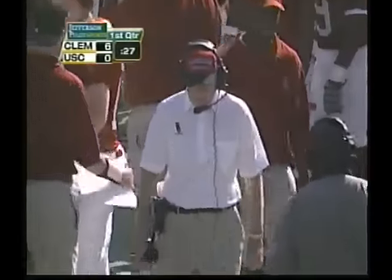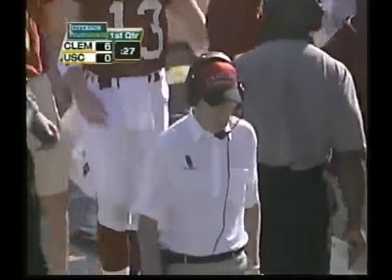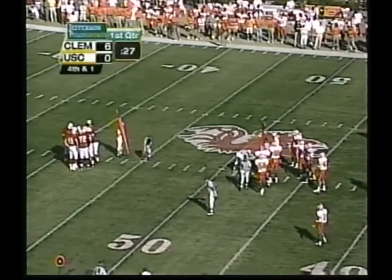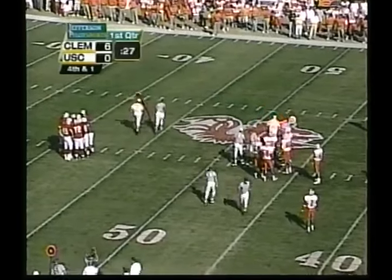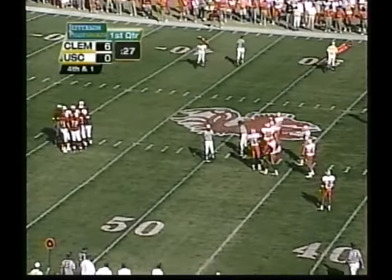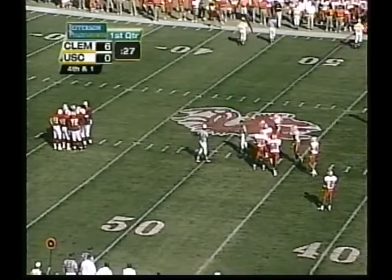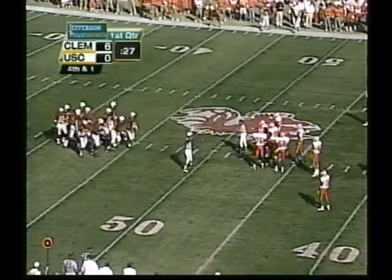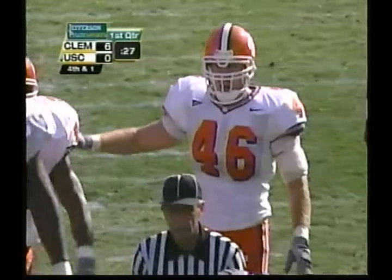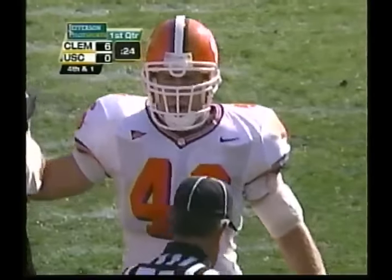And they're going to go for it, much as Clemson did. Of course, it didn't work out too well for Clemson, although it was a gutsy call, I thought, by Tommy Bowden. Lou Holtz with his son Skip calling the plays offensively. And here we go, fourth down. And strength versus strength. The Gamecocks, power rushers, and Clemson's best asset on defense is stopping the run. So there's going to be a whole lot of head knocking going on here on this play, unless they go with the gadget.